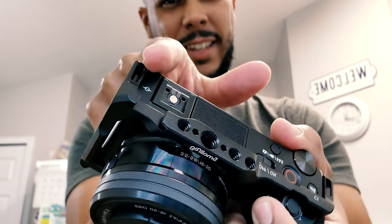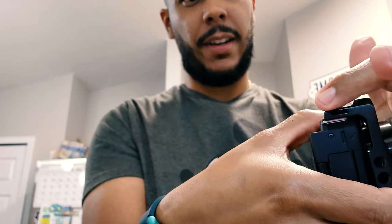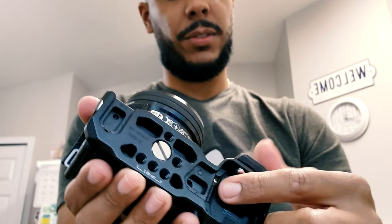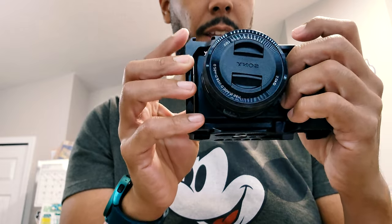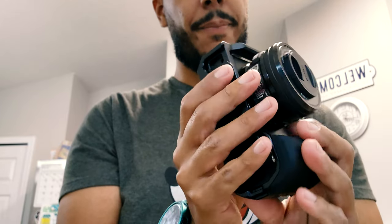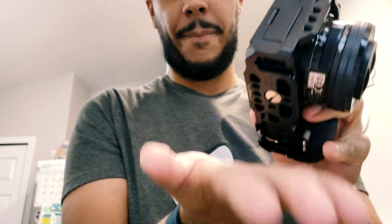The original grip is not usable but you have one on top. On this side you have another one provided so you can put your light or microphone there, and on the other side as well. The grip feels nice in your hand, nice and steady. You've got cold shoes still available up top, one on the bottom, you can still use your battery, plenty of other attachment points, and you can still use all your buttons and controls. The on/off button is blocked on the camera itself, so it comes with a printed one on the cage.